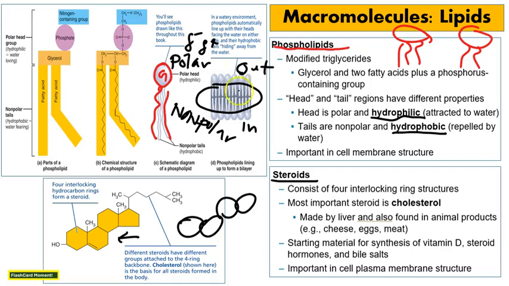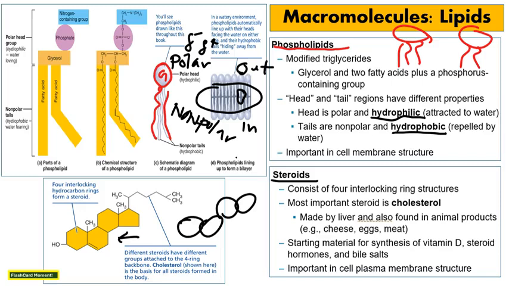Cholesterol we see embedded in the actual lipid bilayer as well to help with the actual packing of the lipid bilayer to make sure it's not extremely fluid. And then also these steroids, especially cholesterol, is going to be made by the liver. So just want to keep that in mind as well.